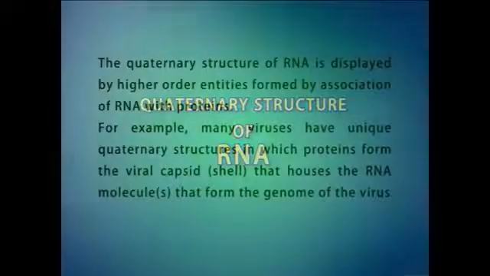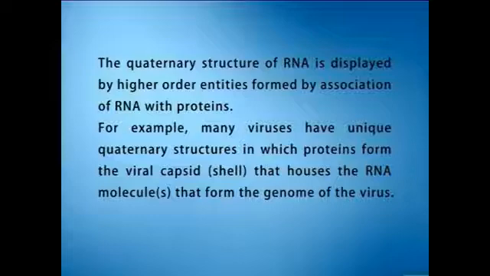Next, quaternary structure of RNA. The quaternary structure of RNA is displayed by higher order entities formed by association of RNA with proteins. For example, many viruses have unique quaternary structures in which proteins form the viral capsid shell that houses the RNA molecules that form the genome of the virus.